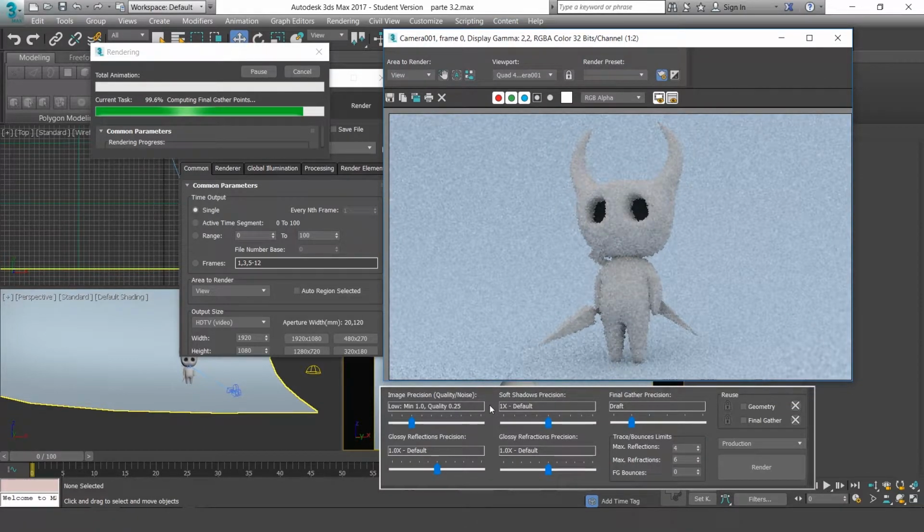The precision of the image, more or less definition, the shadows, the quality of the shadows, glossy reflections and refractions, final gather precision refers to the final lighting points. This is quite a complex system that we could leave in draft, and you can set the quality you're happy with.